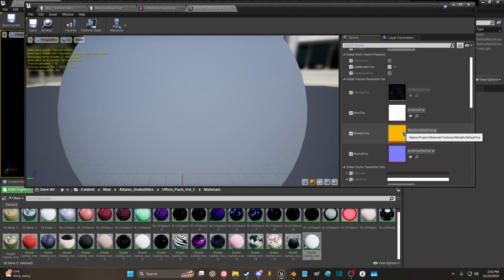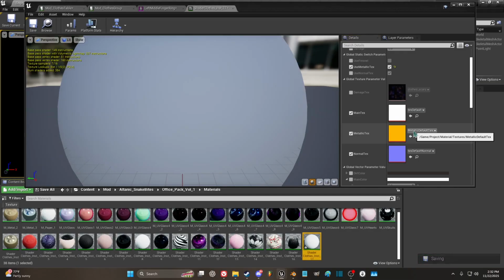And then green is your roughness. So that is how shiny or matte your material is. And actually, the less green it is, the more shiny it is because it's less rough. So if it's less rough, it's more shiny. And if it is higher levels of green, then you're going to get a more matte texture.